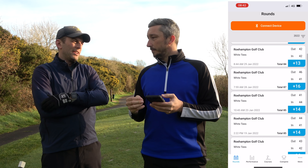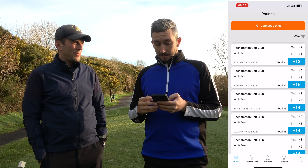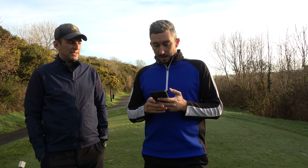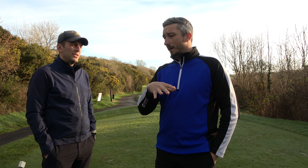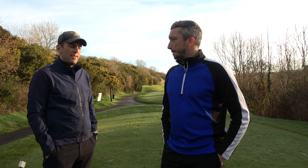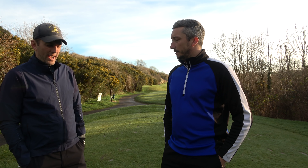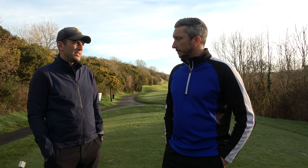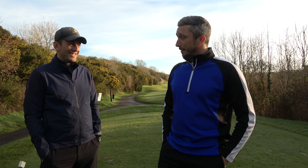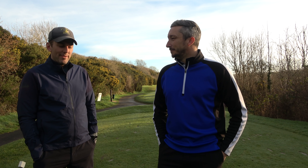That 11 over was the best round he's ever played. He hasn't been putting all those scores in — playing with people who weren't using the app. What's interesting is there's a block of rounds from 9-10 months ago that are starting to drag his handicap up. As for the biggest improvements in three months: the wedge matrix work cut a shot or two, and after the driver session Miles put his ego away and stopped trying to swing out of his boots.